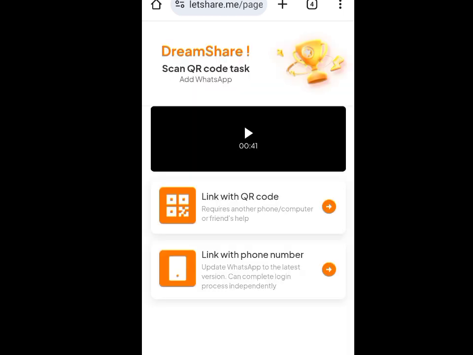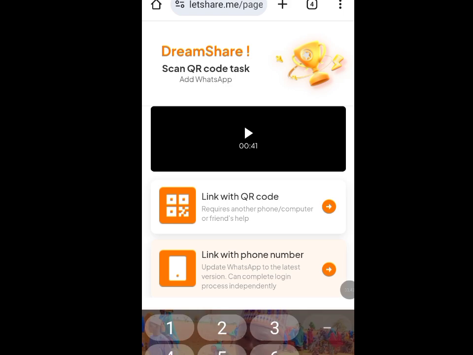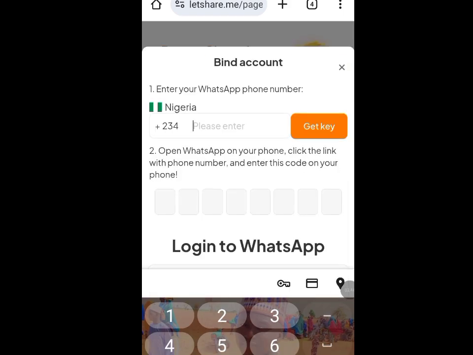It will show you something like this. You can click on this link with a phone number. This is where you can link your WhatsApp with this website. All you need to do is to put the phone number that you created this account with. After you put that phone number, this website will send you a code.